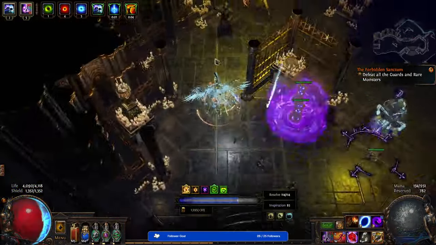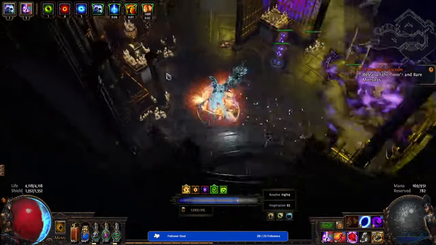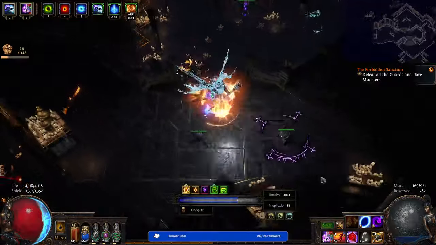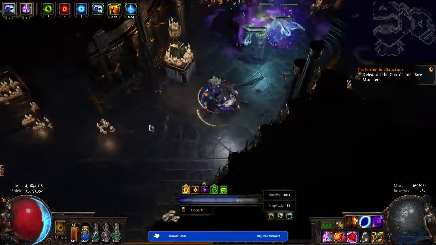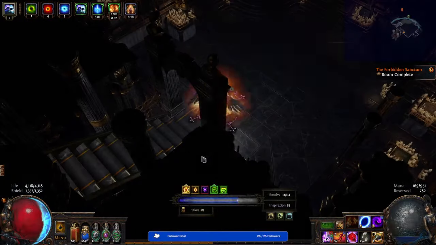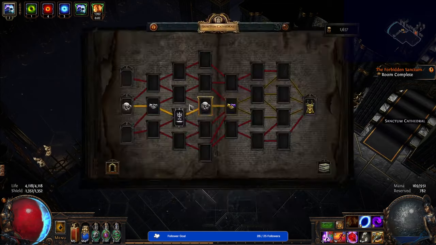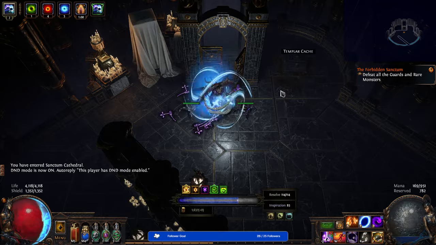Okay. Guards in the corner here. Please don't hit me. Still a guard somewhere. Oh, it's you. Only one option to go, Cursed Pact.